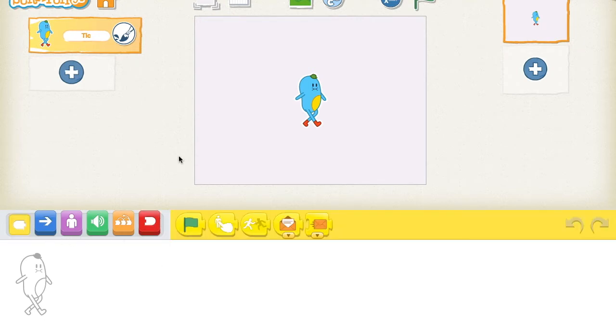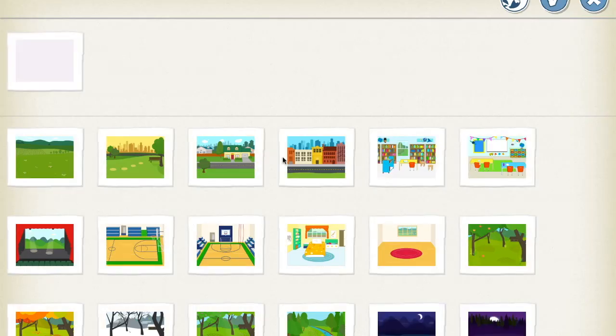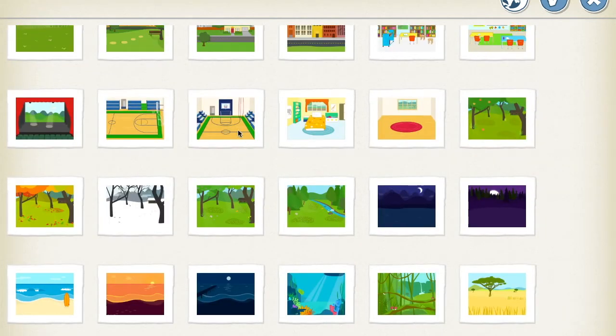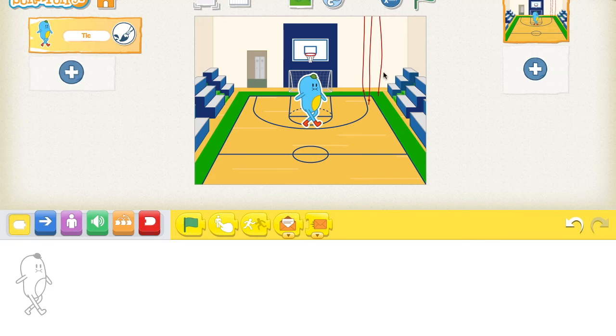The main focus today is just learning about how to do a background and how to do a sprite. Next week we'll start talking about how to do motion. And as the weeks go on, we'll talk about the different types of blocks. Today I want you to focus on doing a background and some different sprites. So I can click on the little picture on the top here, and I'm going to pick what type of background I like. So maybe I like basketball, and I click on it, and I can click a check mark, and now I have a basketball scene.